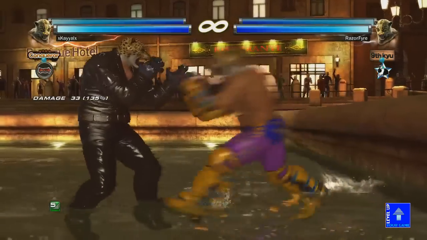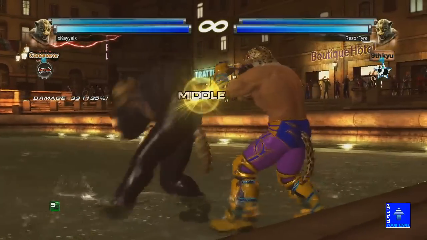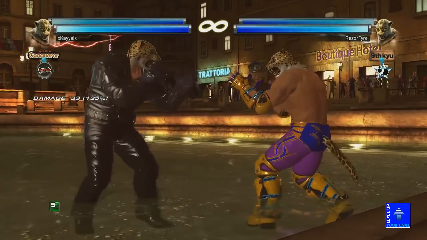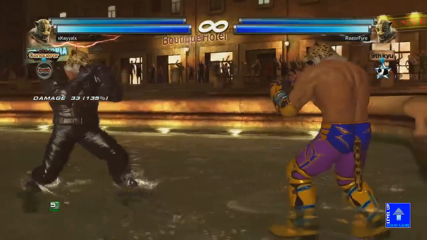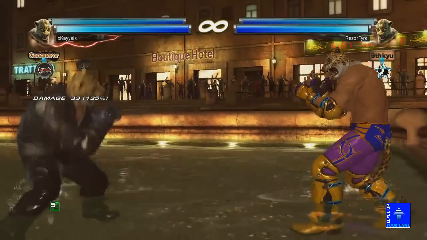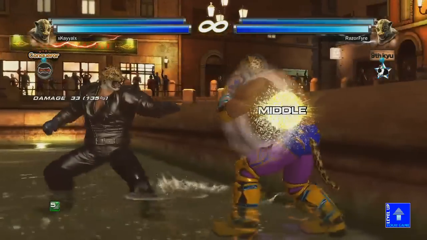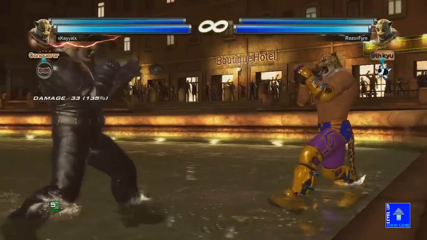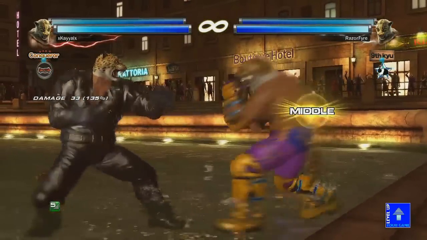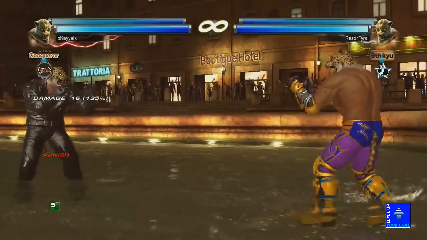Right? And of course, the 1+2, 3 is safe, even though the second hit is a high. And 1+2, 1 is minus 13 on block. It has some pushback though, so a lot of characters can't jab it. Yeah, it does have a decent pushback, especially from a certain angle. Use the wall to your advantage, you can get a really good pushback. Man, that's a really good move.